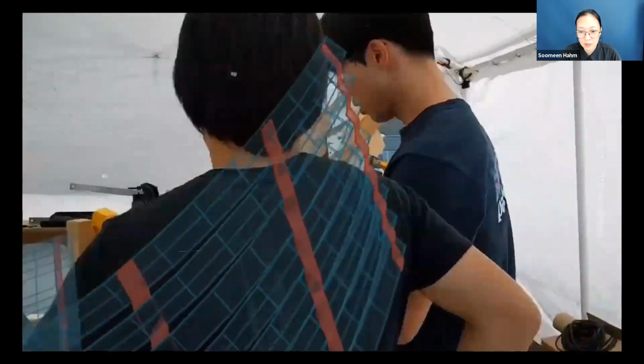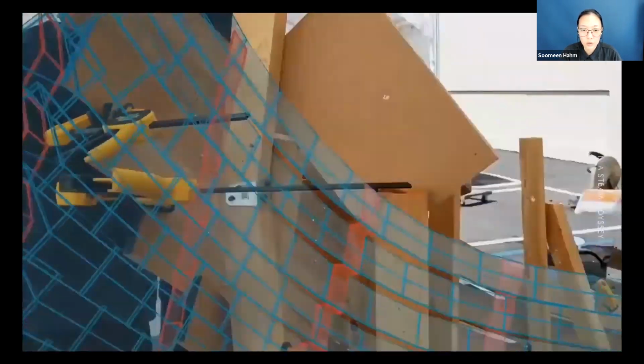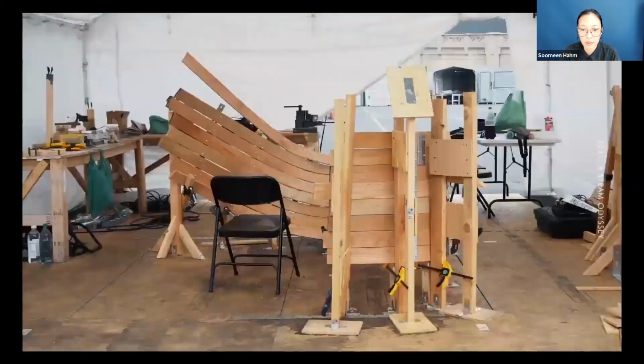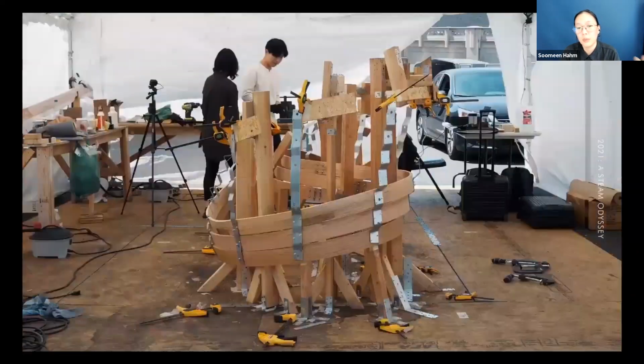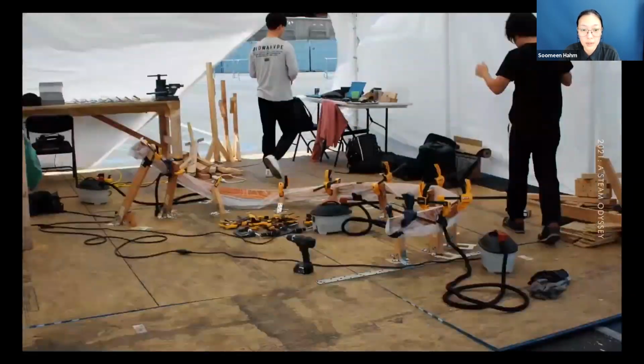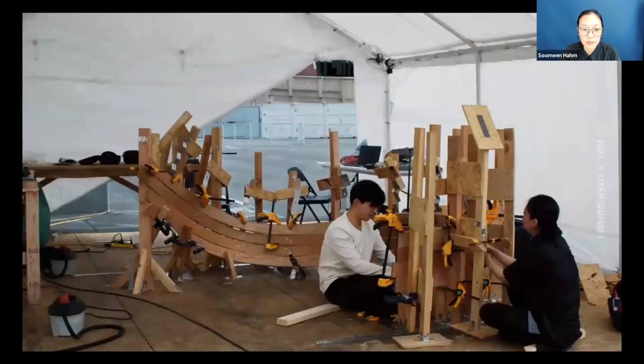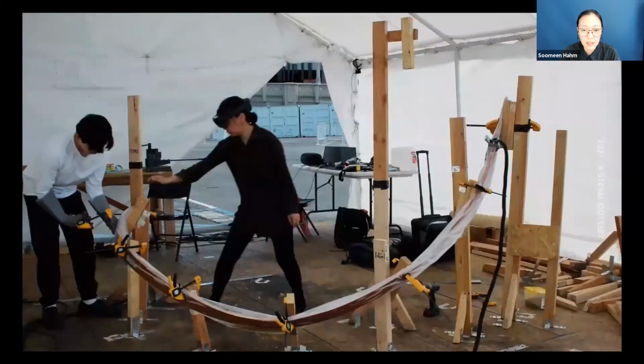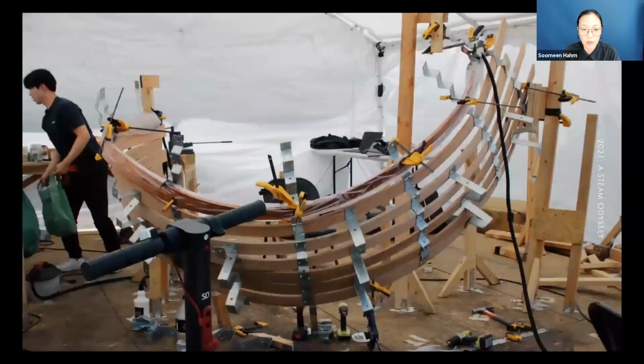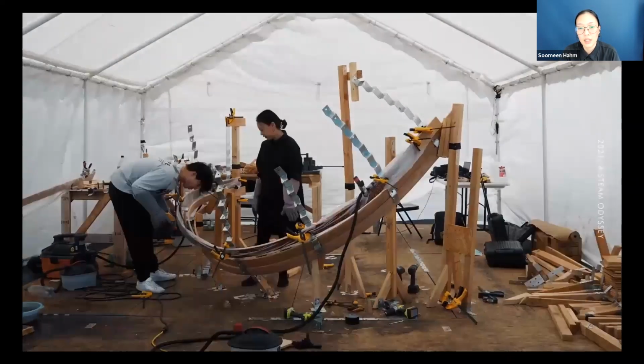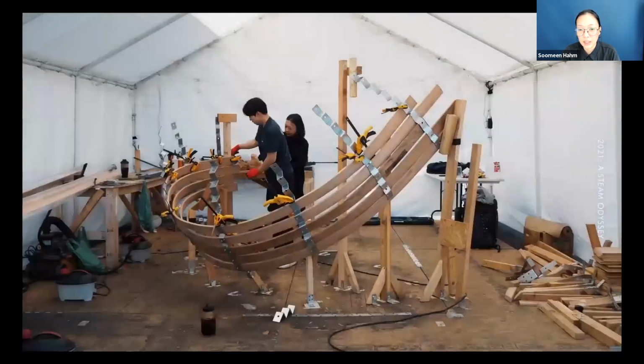We could manage to do this because of the flexibility in the system, that we can always incorporate some errors and mistakes. There are a lot of tolerances in the system because it's not mechanical or robotic.